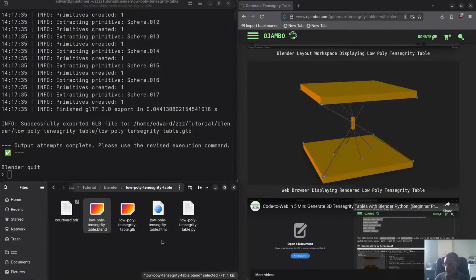Now, with this, you can't simply drag this HTML file into your web browser, because remember we're using a CDN, so you actually need a web server. You can use any web server you want. We just need any web server that can serve HTML. So I'm going to use Python. So python -m http.server, and then the port number I want to use is 8000.